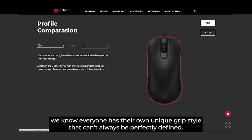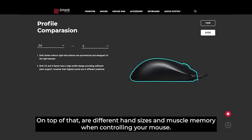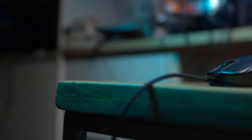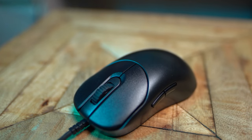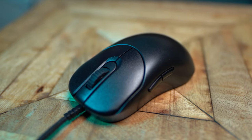So when ZYGEN announced that they were partnering with former CS players, CS pros, I think one player from Japan, and that the OG Zowie mice designers, the ones that designed the FK and EC, were going to be involved, and it's going to be that plus modern features with modern sensors, everything that fans have been asking for. This was clearly what Zowie fans have been screaming for, asking for, dreaming for a long period of time.